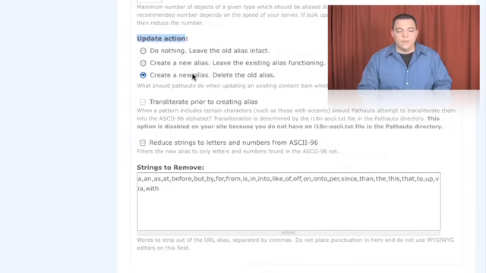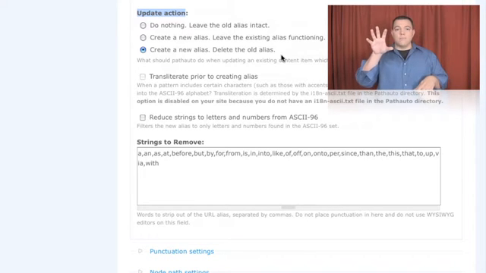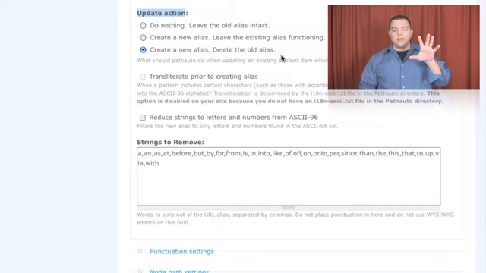And then update action. So update action is where you can get into a little bit of trouble. What it's saying is, hey, what should Path Auto do if there's already a path created? And the default here is create a new alias and delete the old alias. So say you have a piece of content up on Google and it's in a certain path and you have some people linking to it and you have it set as create a new alias and delete the old alias. So what Path Auto is going to do is create a new alias for that piece of content and delete the old alias. Well, now all these links that were coming into your site are pointing to a dead page, something they're going to get there and it's going to say, hey, page not found. This is bad. This is especially bad for SEO because if Google had put this page into their search index and then it disappeared, well, now they're going to drop that page from the search index, which is bad for your traffic. So what you want to do instead is, my suggestion is do nothing.